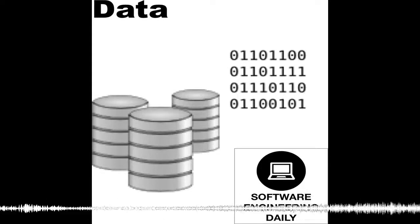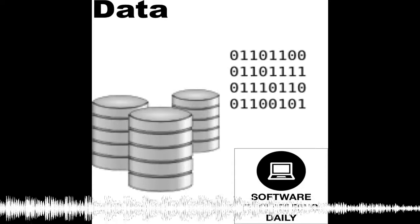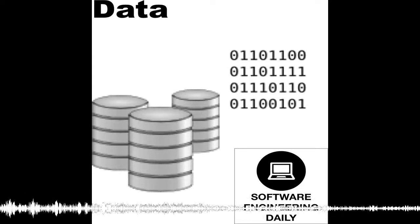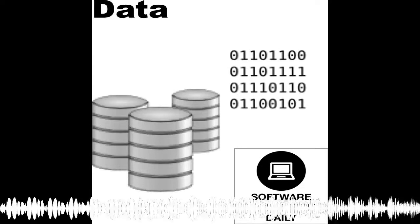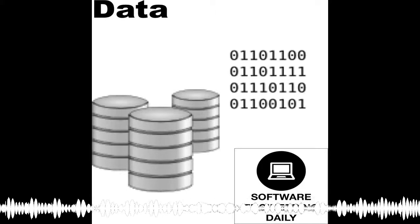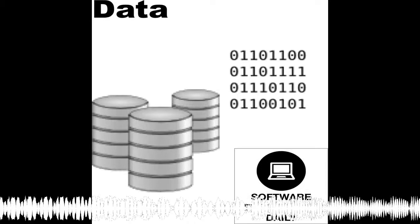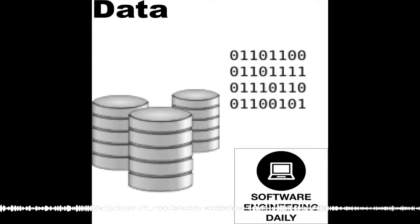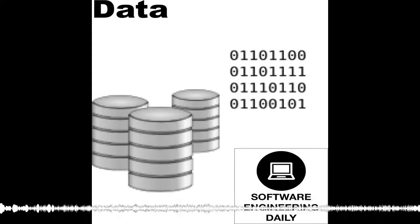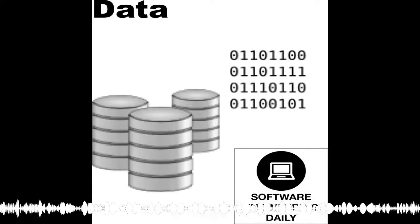So what about a T-digest? I hadn't heard about that. T-digest is for accurately estimating quantiles. You could say, given this value, what percentile does it exist in? If you want to look at the top 99th percentile of values, or you want to figure out if this value is in the bottom half or the upper half of all the values you've seen. To do that accurately with a stream is impossible because they're infinite. To do quantiles accurately, you essentially need to sort all of the data that you're looking at, which obviously you can't do with a stream. So T-digest is a data structure that allows you to estimate quantiles pretty accurately and pretty efficiently.